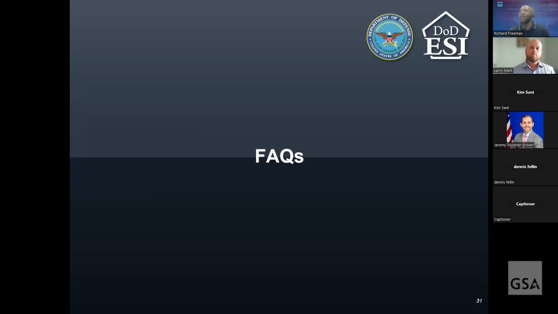When a DoD ESI BPA has one BPA holder and no other dealers, do we need to reference the BPA number and should not reference Carahsoft's GSA contract numbers? Correct. When there is a BPA, you would reference the BPA number, so even Carahsoft, because you're saying Carahsoft there. Yes, you would use the BPA number versus their basic contract number for GSA.